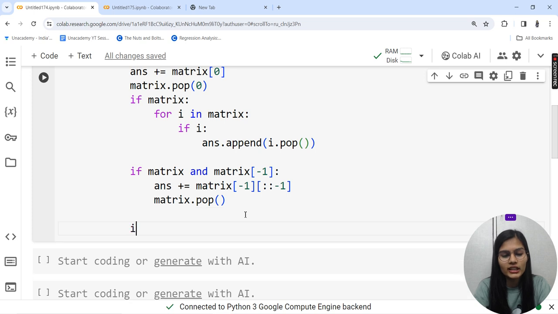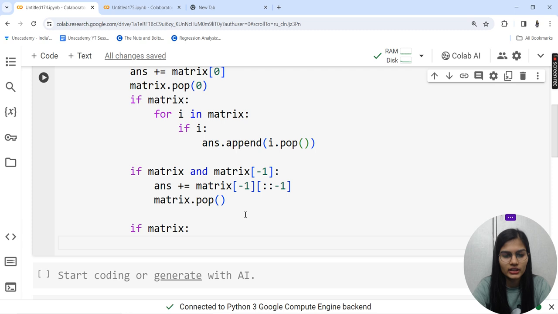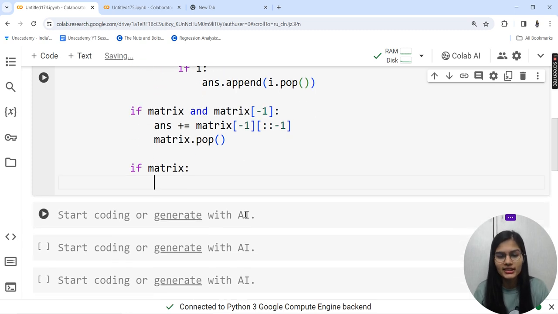My next condition will again go that if matrix. And next condition will go that if we again are having a matrix. So now what I'm going to do, I'm just going to reverse it and I'm going to add it, because in the case when we are going to traverse it up and down, we need the condition which is down to up also. Okay. So what I'm going to do, I am just simply going to first of all reverse it, right? And then we will be traversing about the same. So I'm going to do the same thing.